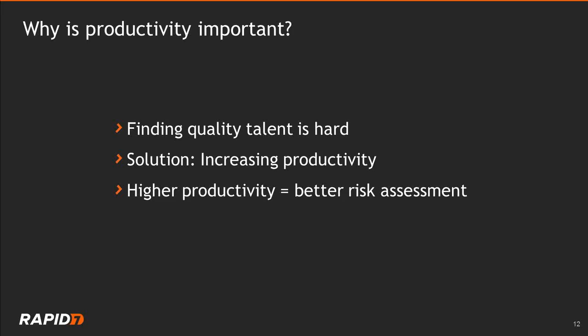So the solution to this problem, one way is to train up new people. That takes time, and it's hard because it's a hard skill to acquire. But the other way to do that more immediately is to increase productivity, help people do their job more efficiently, help them do it in half the time. And higher productivity therefore also means better risk assessment. You can either test more in the same assessment, or you can actually test quicker and get to more assessments.